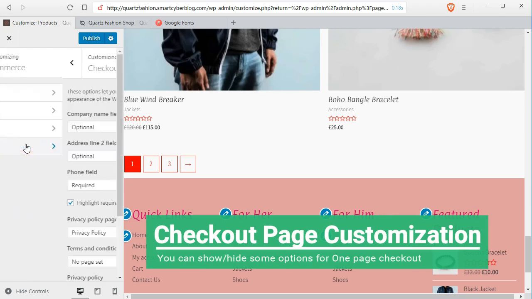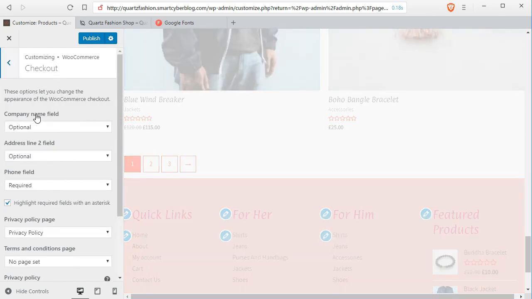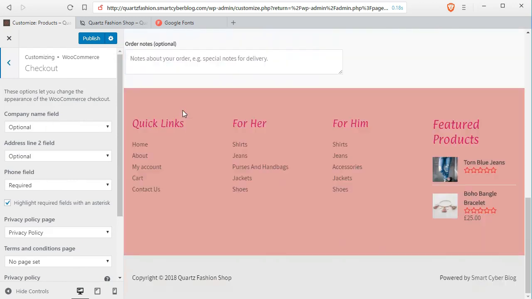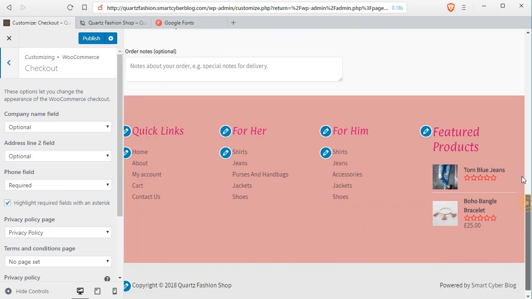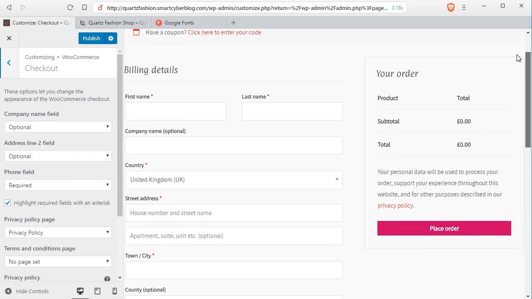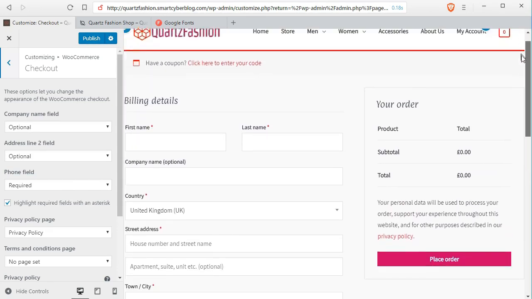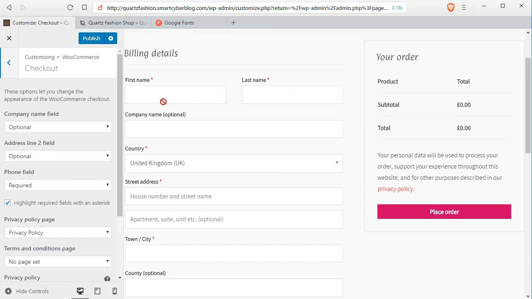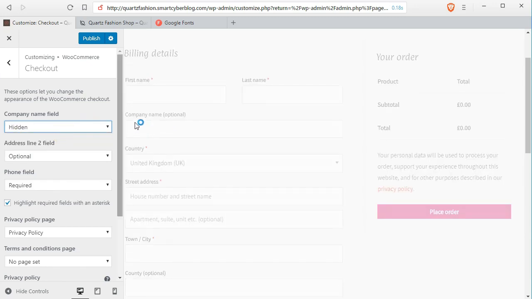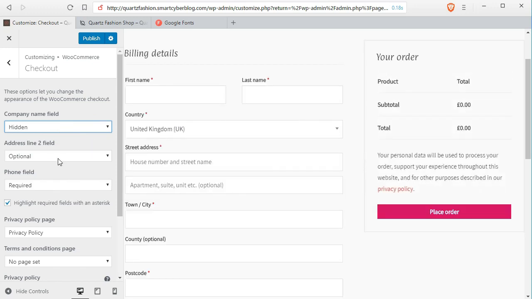Here you can change some settings to hide particular fields of checkout form. This is a one-page checkout form and your customers will see this after adding the cart item and going to checkout. You can change the company name field from here. You can hide it or you can show it as required.